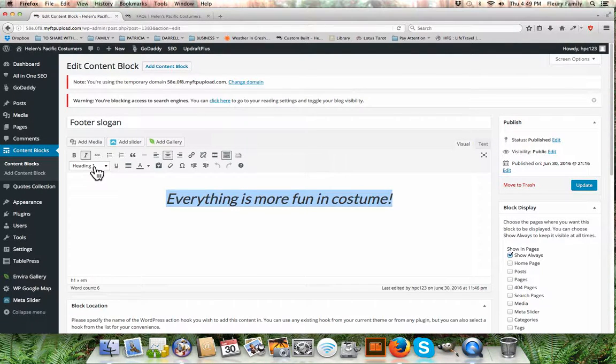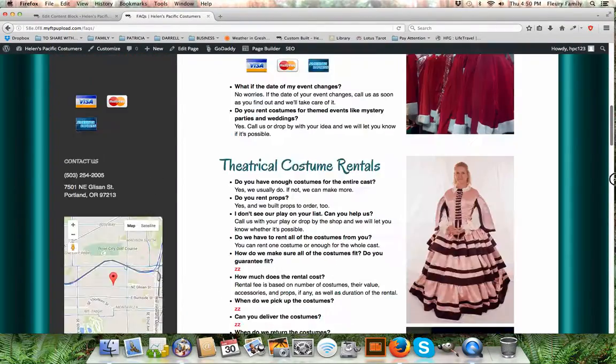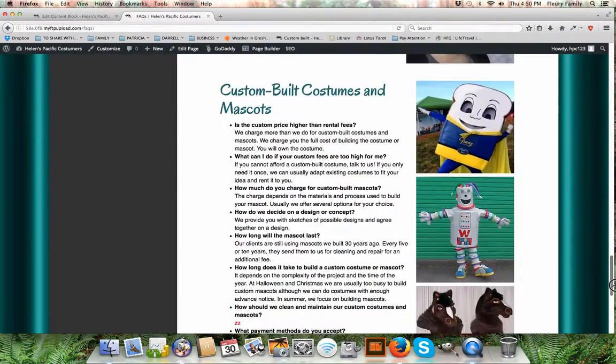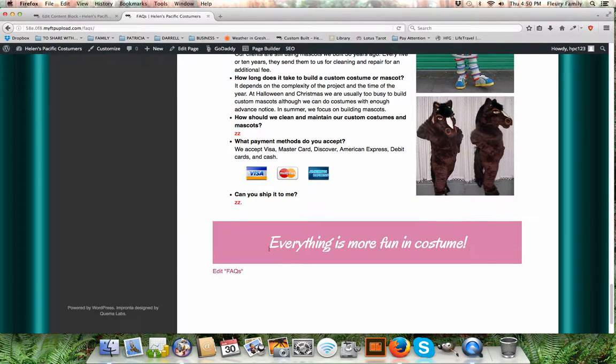Now it's a heading 1, so that makes it a particular size. But on the site, for the whole site, all of the header ones are a particular special font, a more fun font. So any header one automatically becomes that font. So you can see that in all of these headers as they're going by, and also in that slogan.